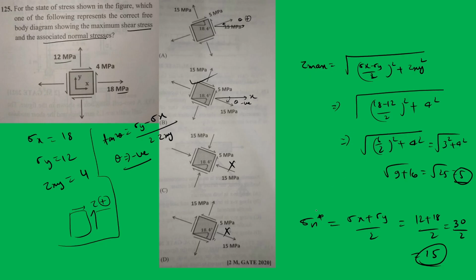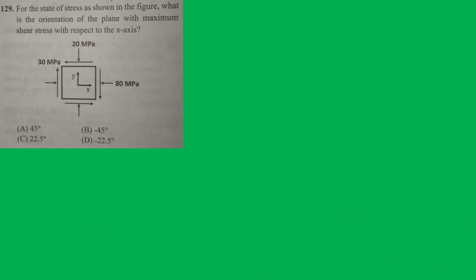So you see, if you keep calm and solve naturally, then you will definitely find the correct answer. Now there is another one. For the state of stress as shown in the figure, what is the orientation of the plane with maximum shear stress with respect to the x-axis? So let us draw the figure first.